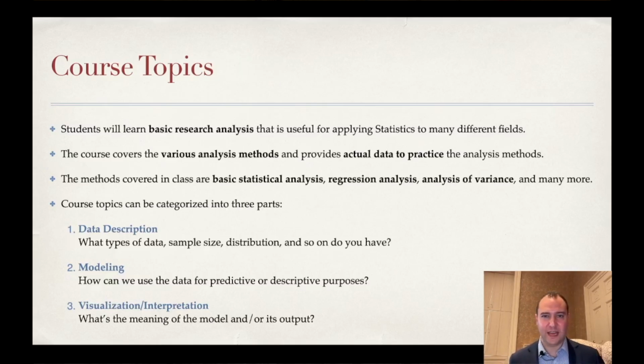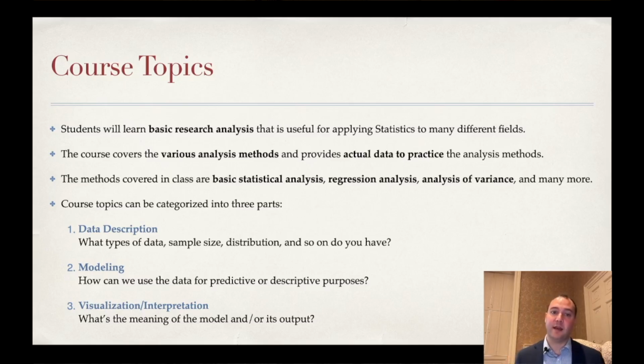So what does this course actually cover? Students will learn basic research analysis that is useful for applying statistics to many different fields. The course covers various analysis methods and provides actual data to practice the analysis methods. Some of that data comes from the textbook, some of the data has been made by me. The methods covered in the class are basic statistical analysis, regression analysis, analysis of variance, and many other statistical methods we will cover in this course.